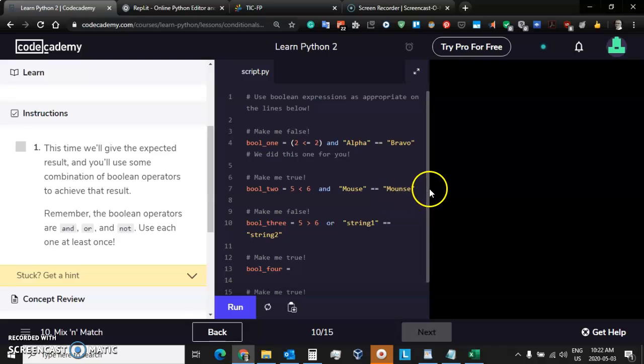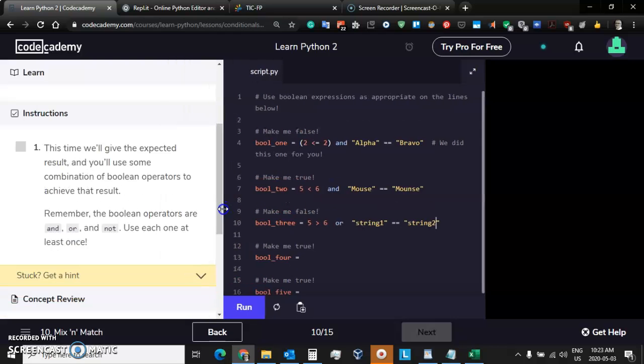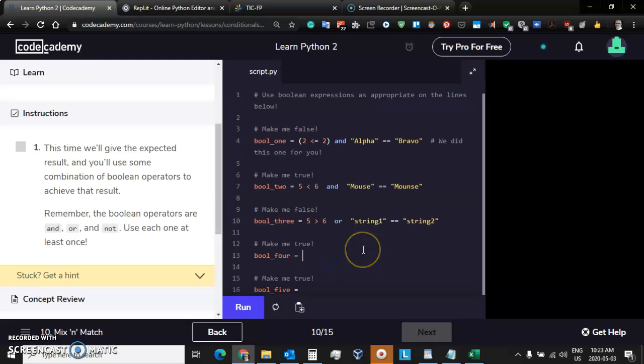Don't be bothered by that. What you can do is you can just pull your editor. You can resize your editor in a way where you're comfortable to work. So the left side has to be false and the right side has to be false. So we have no choice here. This is going to evaluate to false.